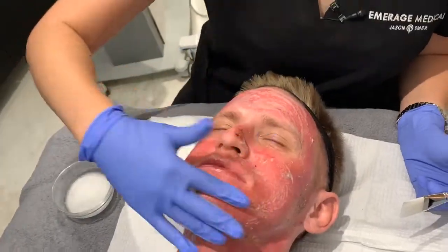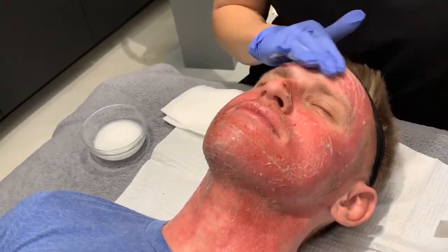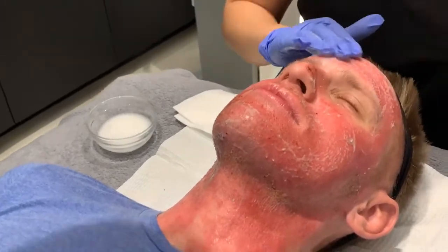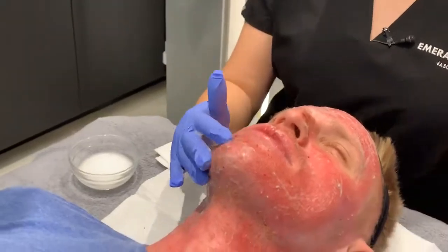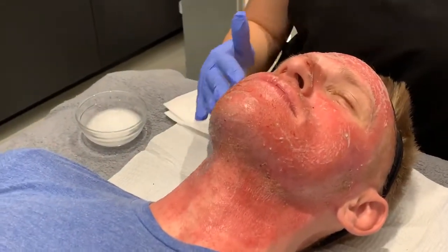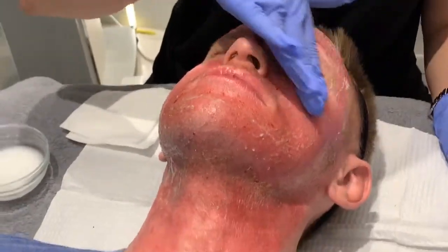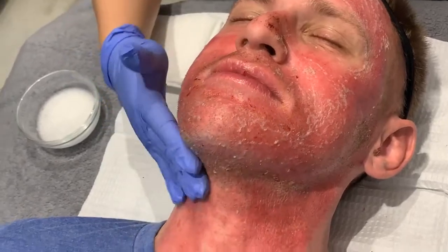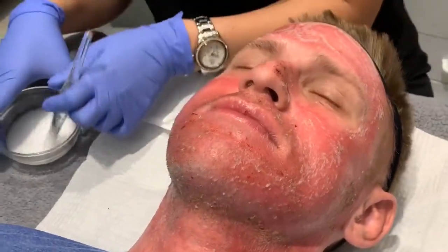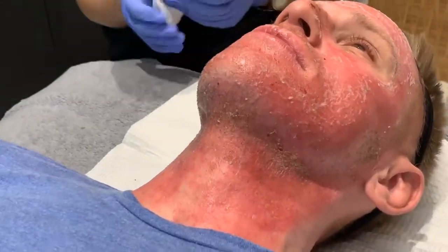And for how many days after the treatment can you not shave? Not shave? Yes. After a laser? Yes. That's a good question. I would say until your skin is fully healed. You don't want to cause any over-exfoliation. So I would say about 2 weeks, maybe 7 to 10 days. If you absolutely have to, then just make sure that you're very gentle. But I would say wait about 7 to 10 days.